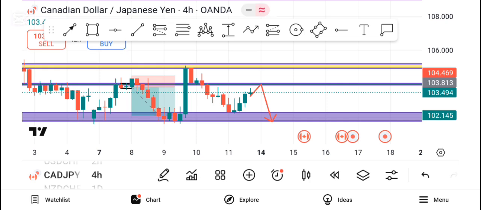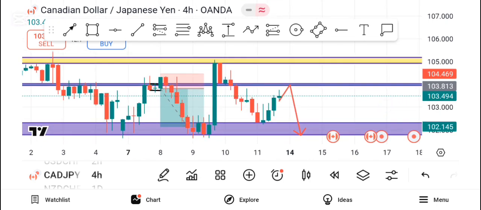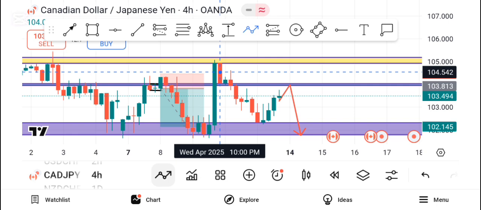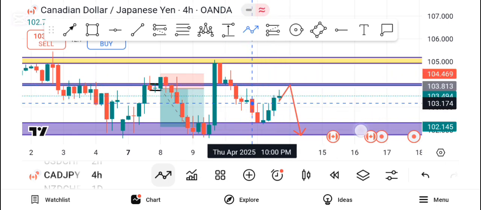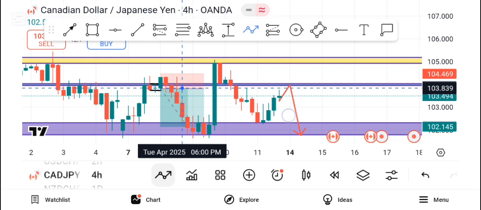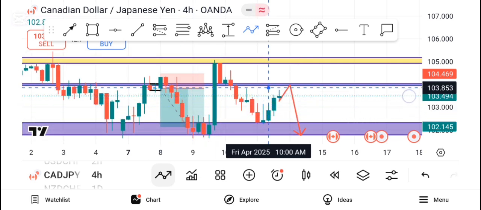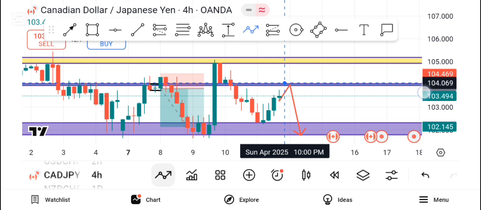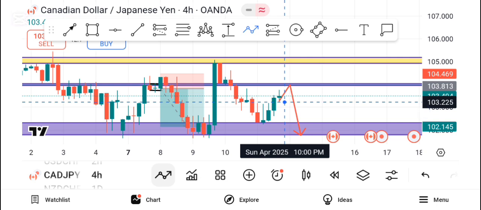Okay, this is the 4 hour time frame. As you can see, there was a trade I took on that, which was a profitable one. So the entry is more like this one, the same thing over here. Just waiting for the retest of this level over here, and a candle confirmation, then sell to the downside. So this is a full technical analysis on CAD JPY. Let's move to the next one.